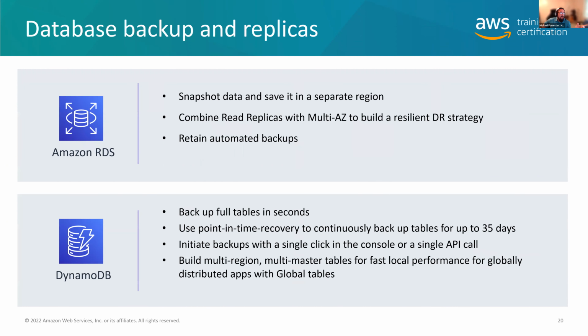Other items we've covered, like DynamoDB: you do not need to worry about it, because if the region fails, DynamoDB is just going to go down. But you don't have to worry if an AZ fails, because DynamoDB doesn't operate on an AZ level, right? And by the way, if there's a corruption, DynamoDB will allow you to use point-in-time recovery for continuous backup for up to 35 days. So you can roll the table back to a specific point in time.